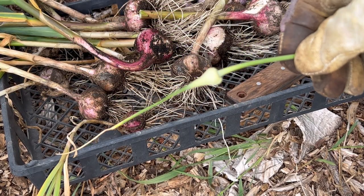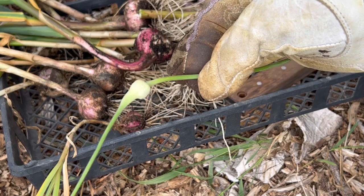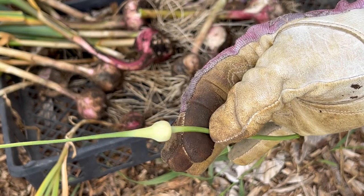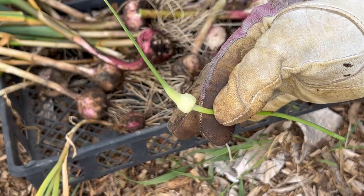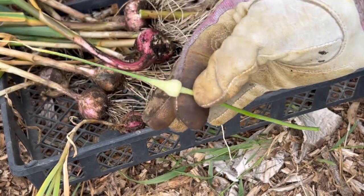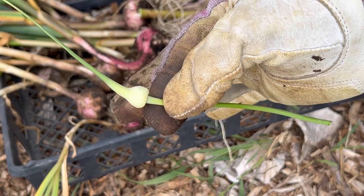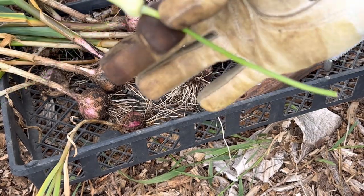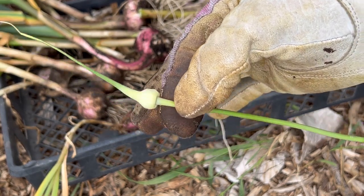Something else to remember when growing garlic: usually in early July the garlic starts to send out what we call garlic scapes. The plant shoots this out — it has seed in it, so the garlic is trying to self-generate new seeds to grow new garlic. You want to watch for these scapes and harvest them off so the energy goes back down into the bulb and the garlic grows bigger. If you leave them on, a lot of the energy goes into self-seeding. They're usually kind of a spirally circle and they make a great item to cook with — chop them up and add them to your cooking as they have a nice garlic flavor.